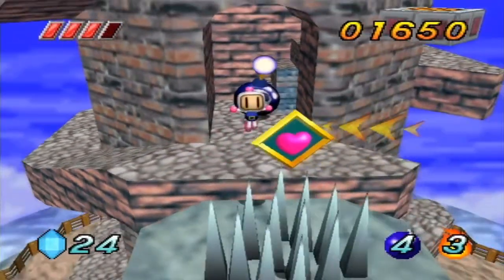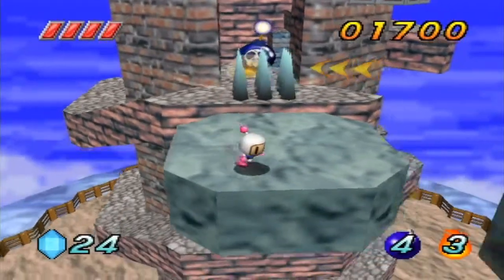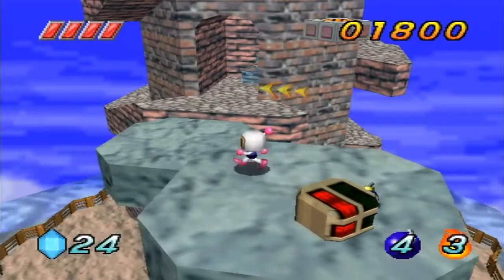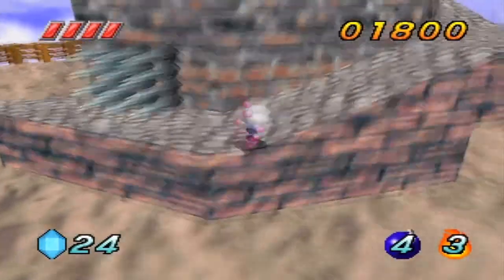Like, there's the exit here. However, there's places over here to jump to as well. So, you're going to want to... Oh, I just made it, too. Nice. Let's go ahead and drop a bomb here. To activate... Oh, my goodness! Of course I would drop all the way down.